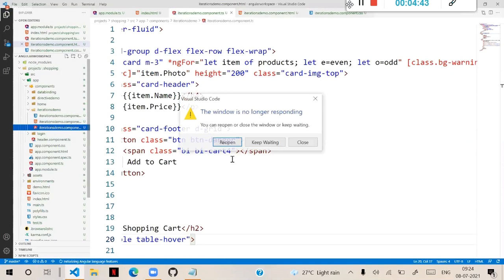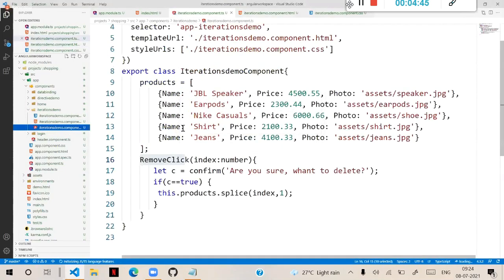In that, we have some products defined. So let's keep it simple.